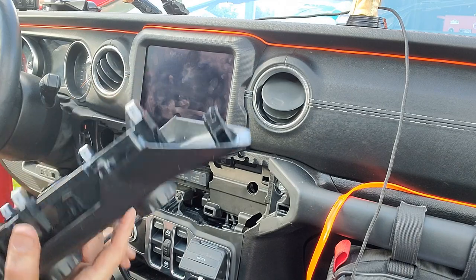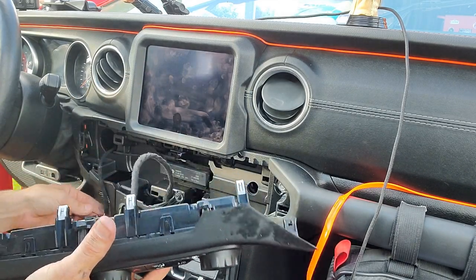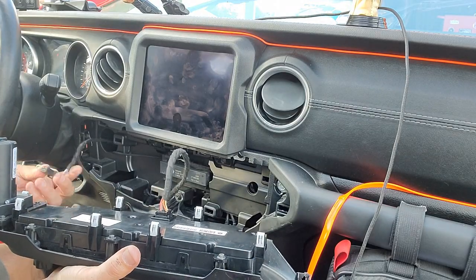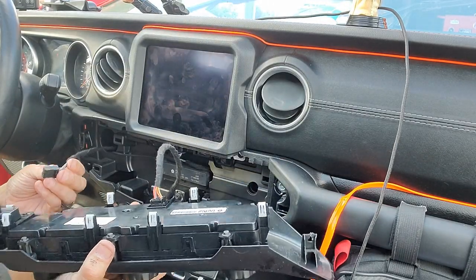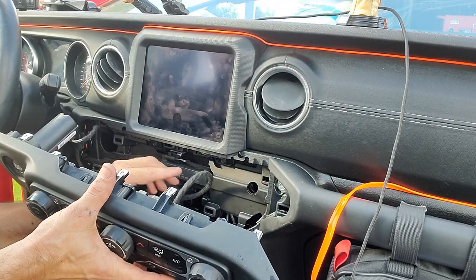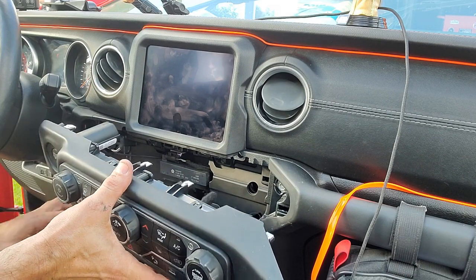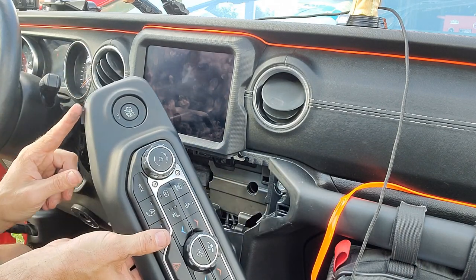That's pretty much it. Now we're just going to plug the temperature controls and stuff in there. Now we're going to plug this one in. And if you guys have seen my other videos and you want to know how to put this thing back in right, it has a little lip right here. I talk about it all the time. Right here is a little lip.